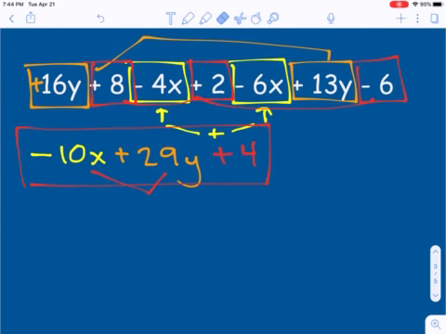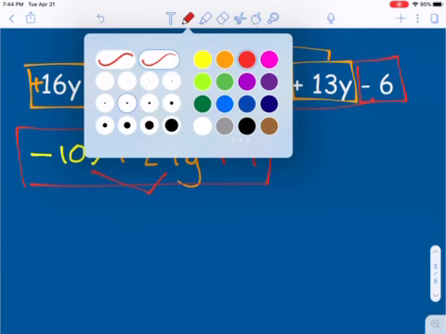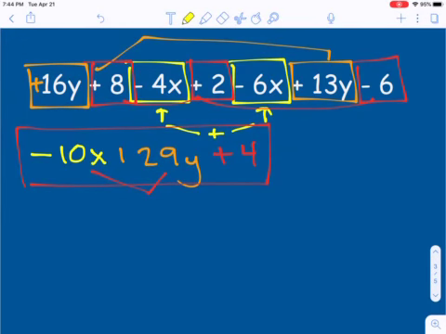They have different variables, because this x I have here represents a different amount than this y, right? It represents something else. I don't know what it does represent, but I know it's probably not the same, otherwise they would both be called x. X is an unknown quantity for something, and y is also an unknown quantity, but they're different unknown quantities. So you need to remember that when you're combining like terms.